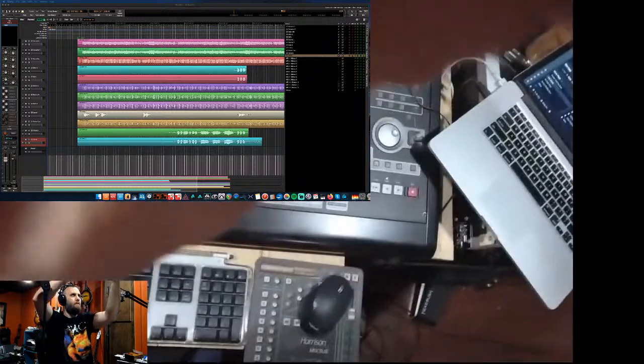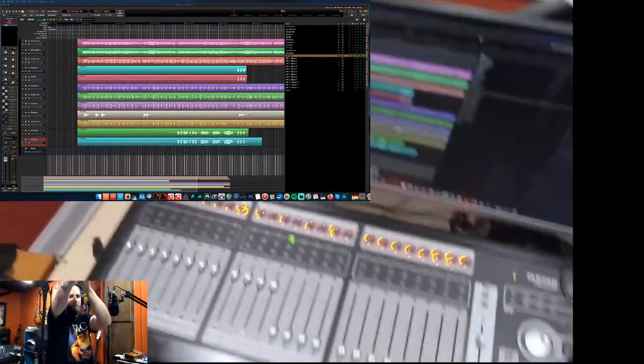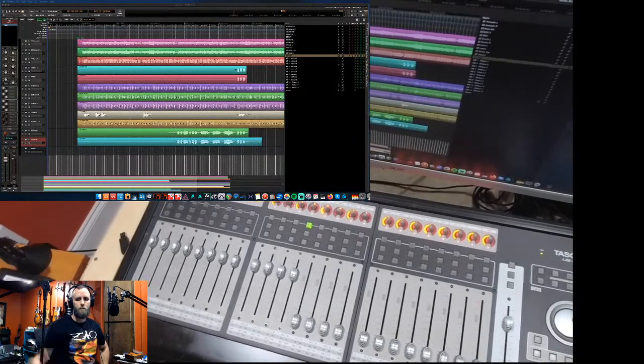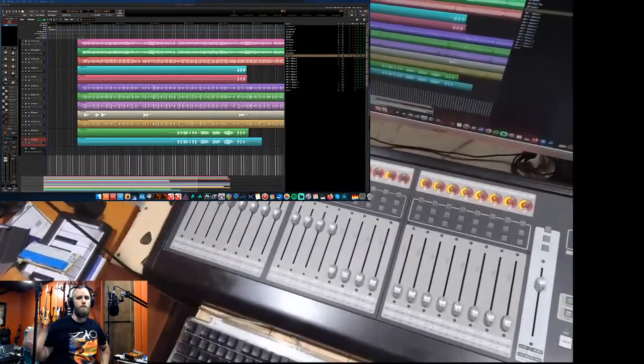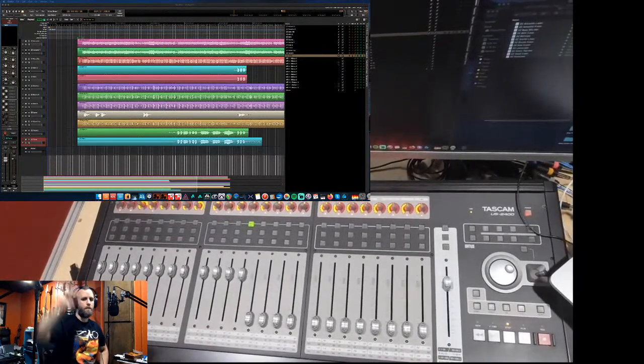It's not very pretty. Not very pretty. It's not wanting to tighten up. Yeah, something like that. It's kind of neat. All right, there we go.